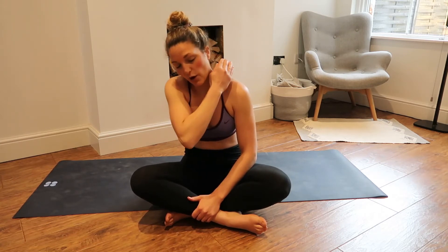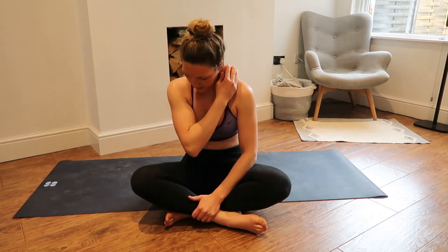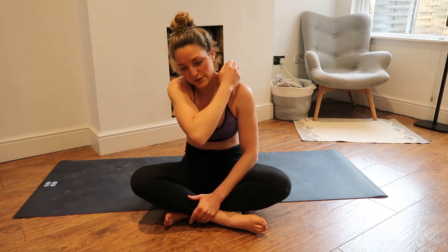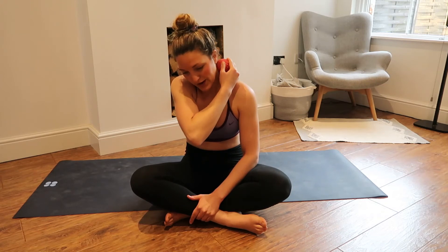You can go flat hand or you can hold the ball, and then when you find that area of tightness, just really hold the ball in there. You can also move your neck around, moving through that full range. Then with those points of tightness, do really small circles — side to side — just trying to move that fascia around and get a little bit of movement through where it's tight.